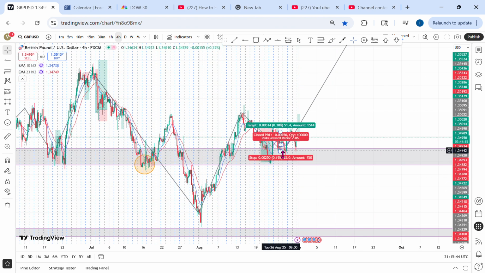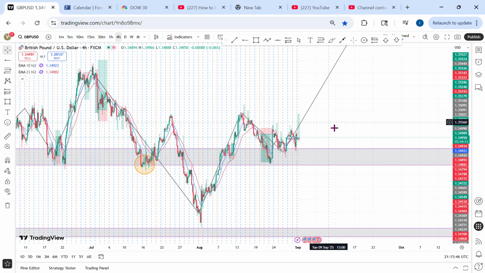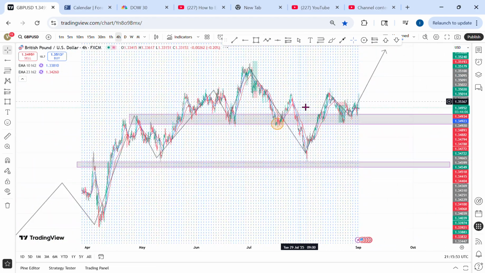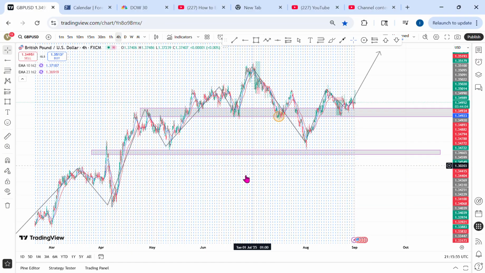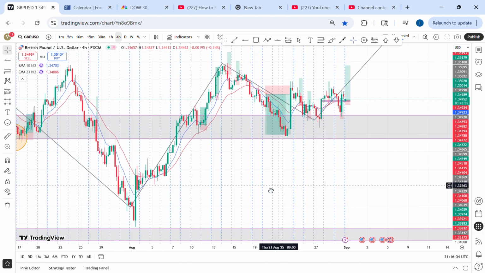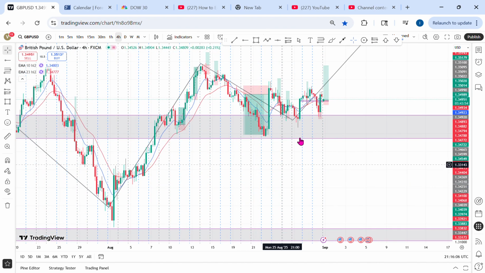What should we look for now? A buy bias on the GBPUSD on a 4-hour time frame. We are still on the same page, the same direction. We are following the market structure. This is pure price action. On a 4-hour time frame, we should be looking for a buy too.